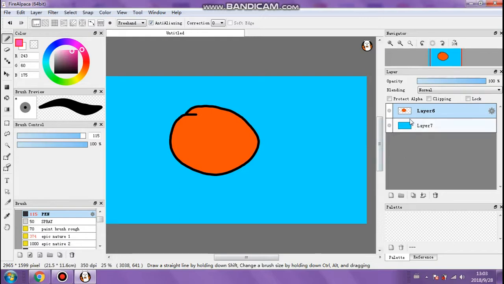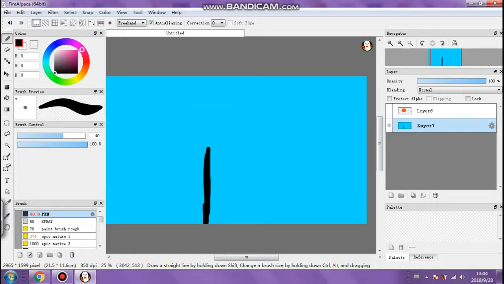Okay, let's go to our bottom layer, and I won't add another layer. I'll just draw something. Okay, I'll just draw a little shape here. Let's just do a little palm tree or something. Okay, very quickly, and I'll show you what I mean. Now we can't see, can we? Because this thing is in the way. Okay, so I can simply turn this off, right?